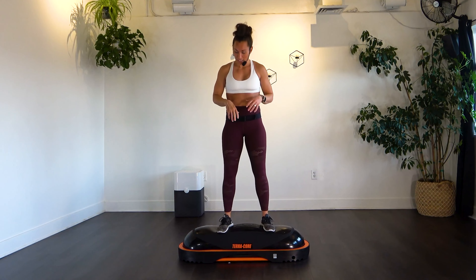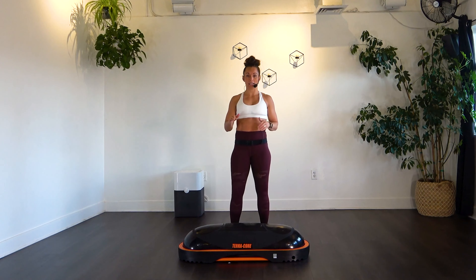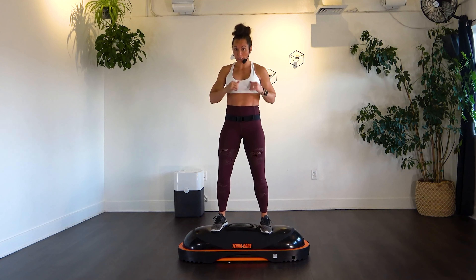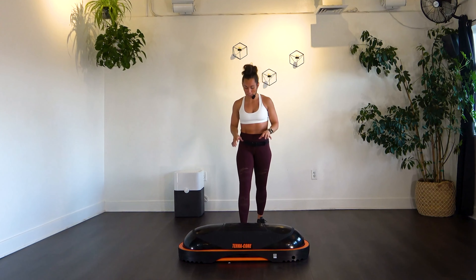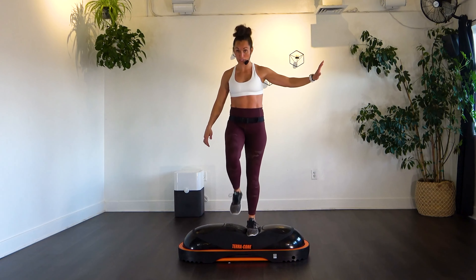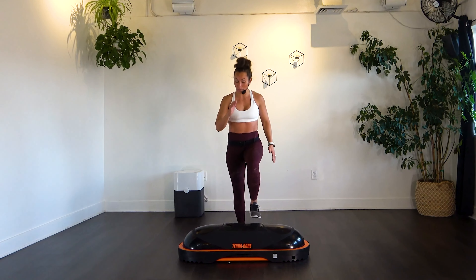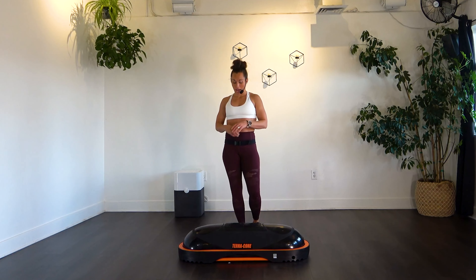Once you've found your spot, we're going to step into a little bit of a workout. We're going to do three rounds. First up, standing on top, we're going to do little punches — the harder you punch, the more it will challenge you. You should be feeling this through your arms, your obliques, and through that core. Next, we're going to stand on top and march — just simple marching, 20 per side. Finally, we're going to step on, pull that knee up, and step off, switching sides — 10 per side. Three rounds through, let's get into it.